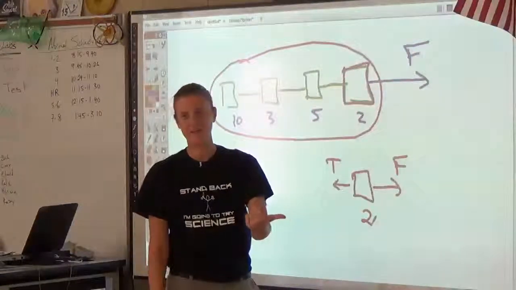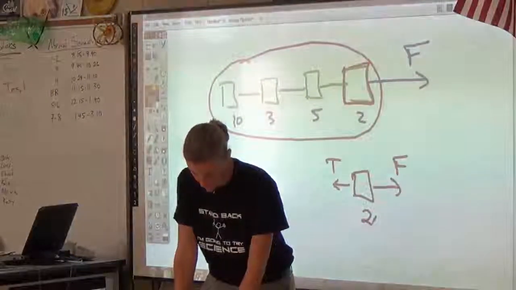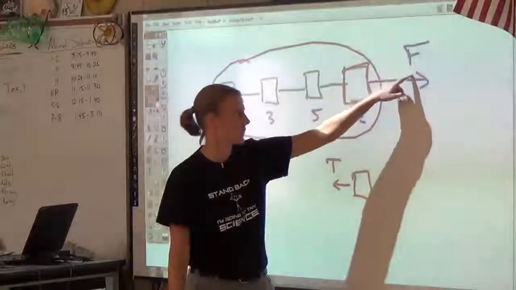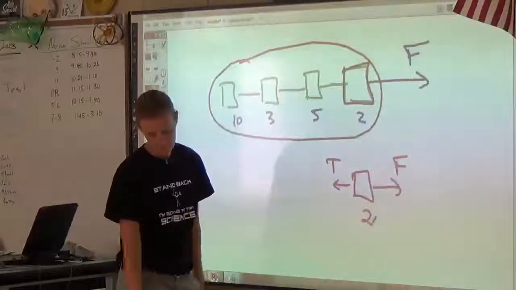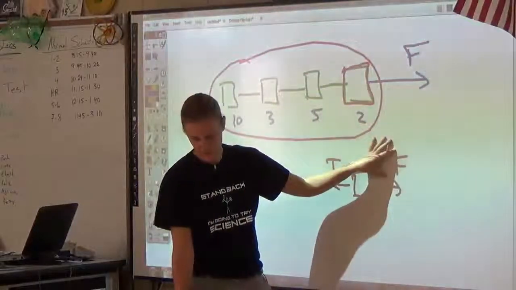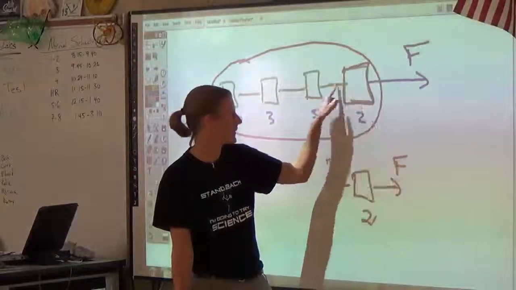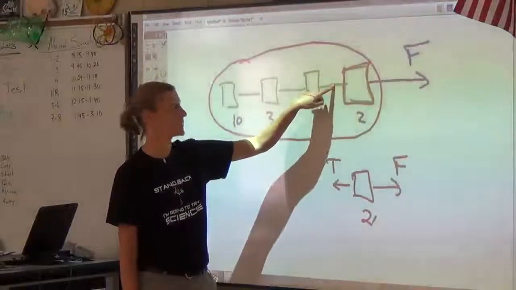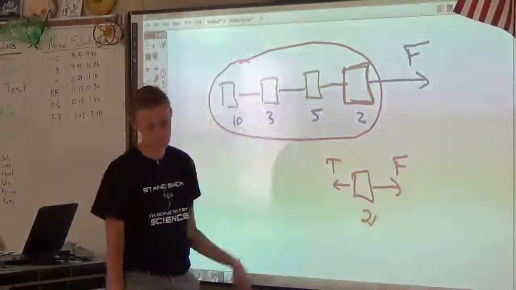So they all have the same acceleration, and if they all have the same acceleration and they're all different masses, then they can't all have the same forces. They must also have different forces. So which force would have to be the greatest? The force F, the one in cord 3, cord 2, or cord 1? I guess it's asking about the cords, but no, it's not like force F. Force F, and then it has to be 3, good, 3, 2, and 1. So this would have to be the next biggest force because it's pulling all of this mass. This would be the next biggest force, and so on.